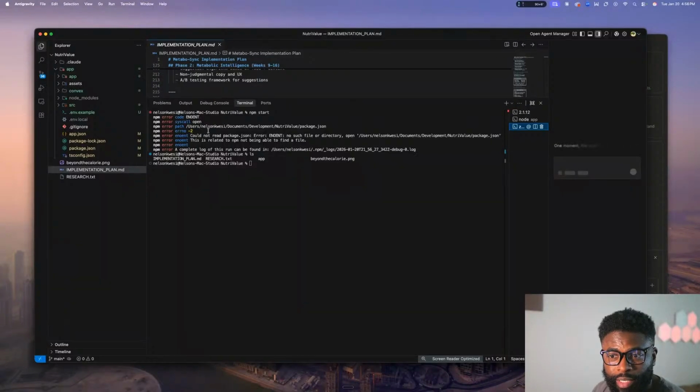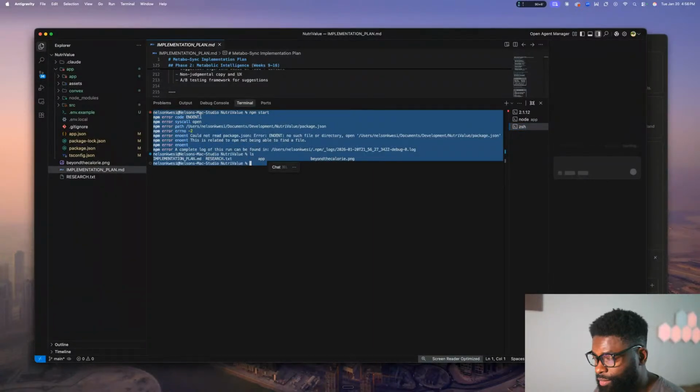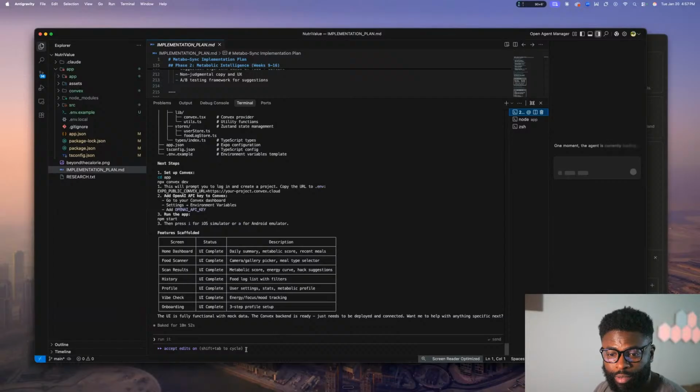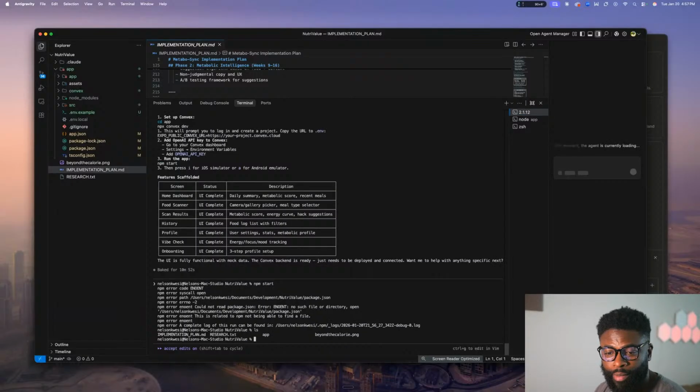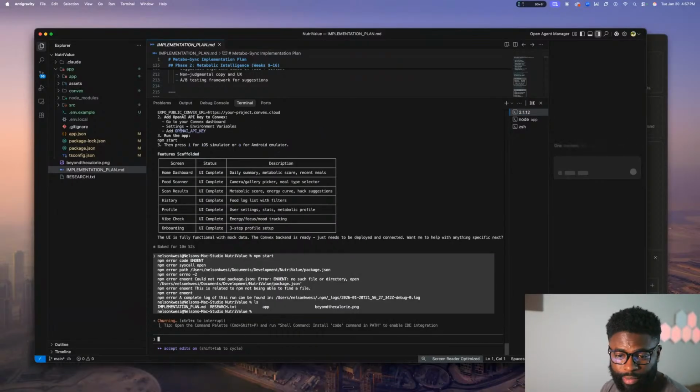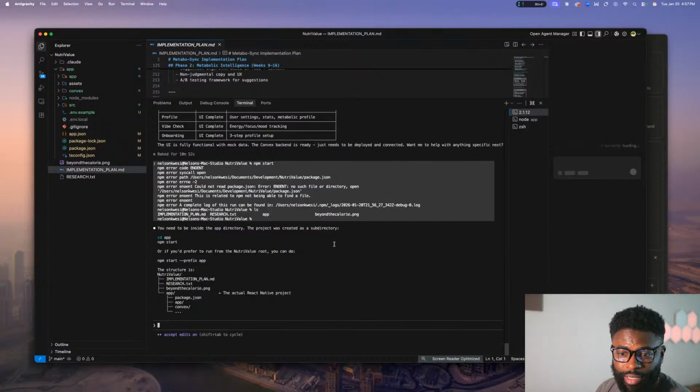What was the error saying? So it cannot find package.json. So I'm just going to copy this error, go back, paste it to Cloud. And I think we just need to install dependencies first.